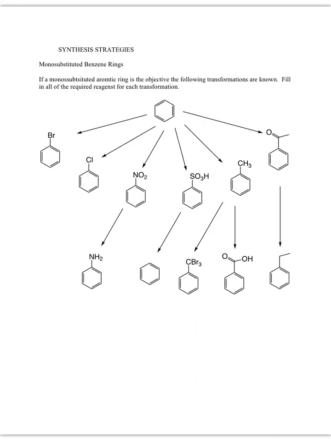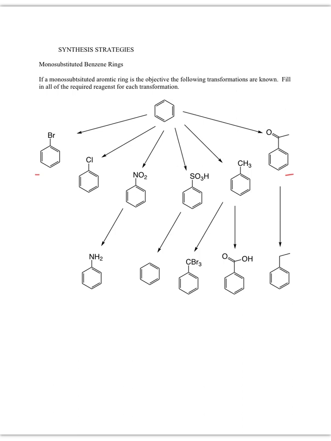So what can we do to an aromatic ring? Okay. And I know first thought you're thinking, oh, all these reactions are all different. No, they're all the first set of arrows from the acetophenone over here on the right to bromobenzene on the left. The mechanism to form all of those is exactly the same. You form an electrophile, the aromatic ring attacks the electrophile, and then you remove the extra hydrogen.